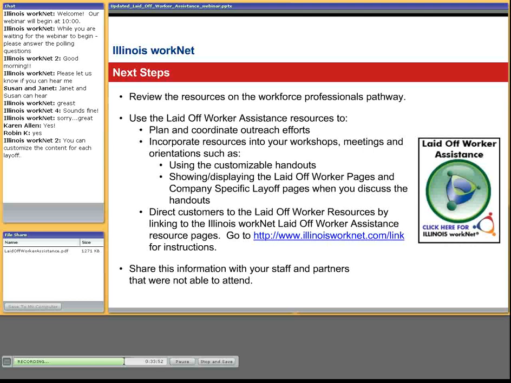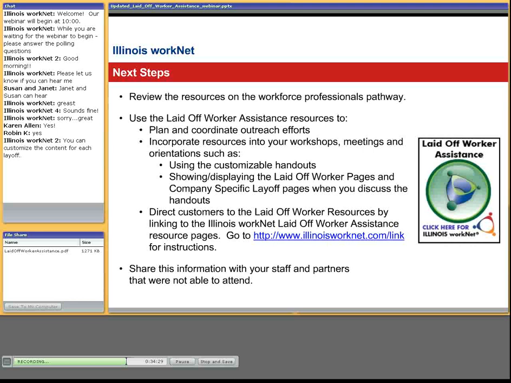Use the laid-off worker assistance resources. We have a planning guide that's out there that reminds you of the tools that we have available within Worknet that you can use, and identify the lead person and the time to complete that, your due date on those. So that's available. It also has some instructions for accessing the company-specific layoff pages. Also, we have those marketing materials that you can customize. Maybe you want to customize it for the specific industry that's being laid off, or if you have your existing brochures that you use and you want to add some of the laid-off worker icons to those, feel free to do so as well.